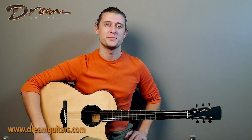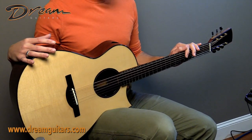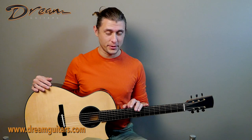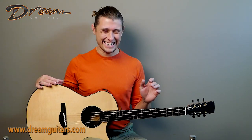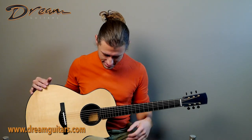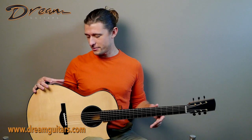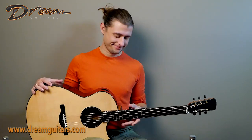This is Logan Wells with Dream Guitars, and with me in the shop today, we have an absolute treasure. This is our latest guitar from Dion Guitars. This was a spec build, so we spec'd this one out with Dion. It is his number 4 or number 04 cutaway model with Engelmann Spruce on top and some really gorgeous Cocobolo rosewood for the back and sides.